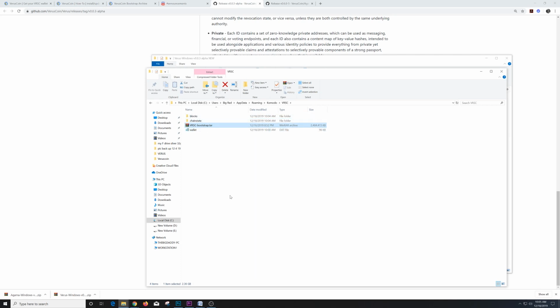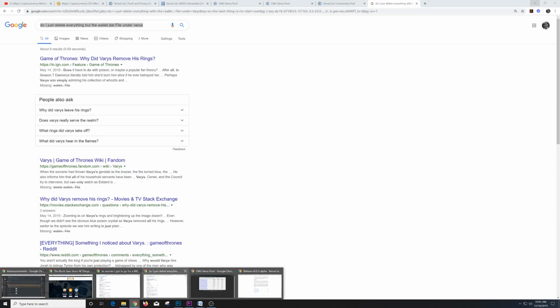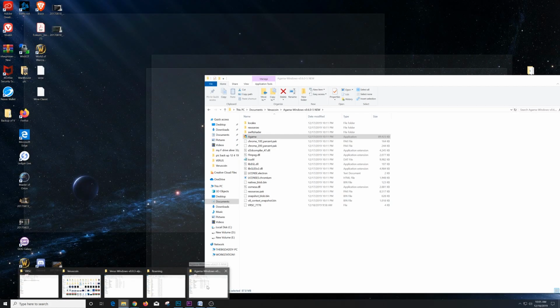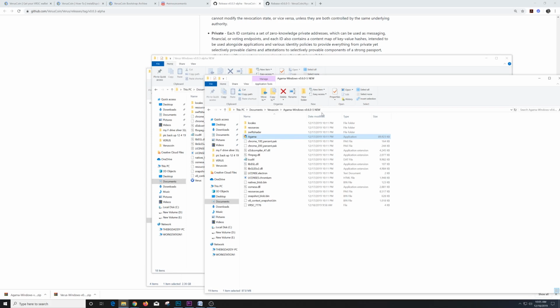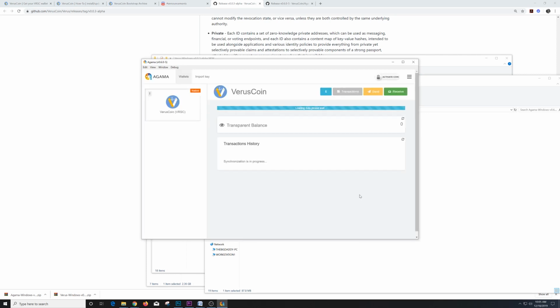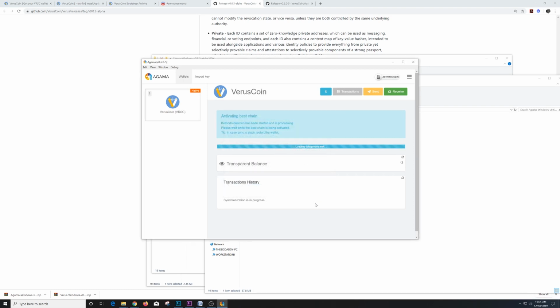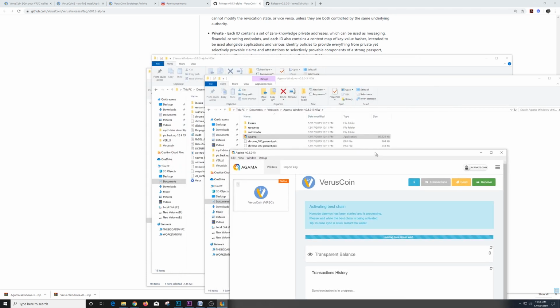So now that we have this ready, we're going to go ahead and start the new Enigma wallet. Excuse me, wrong one. We are doing the new 6.05. They've actually done quite a few updates to this, and it should solve all the problems if you are having any. All right, we're going to have to give it permission again. Okay, this is going to take a few minutes to load.